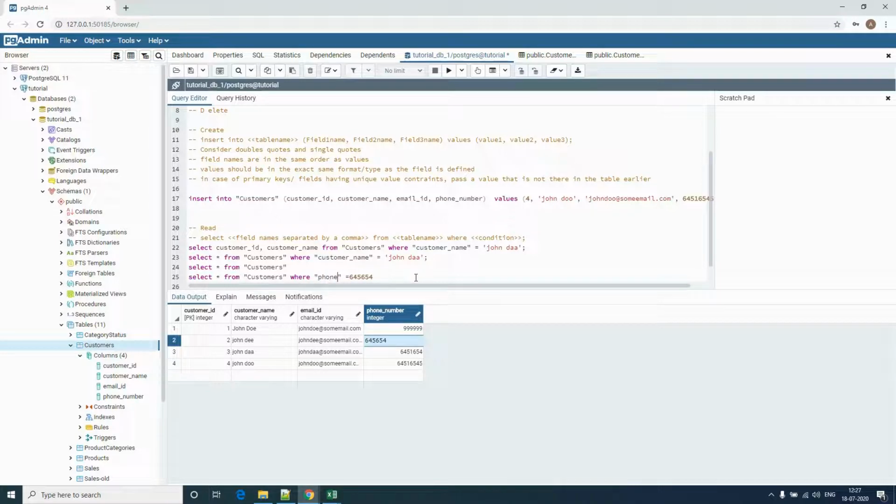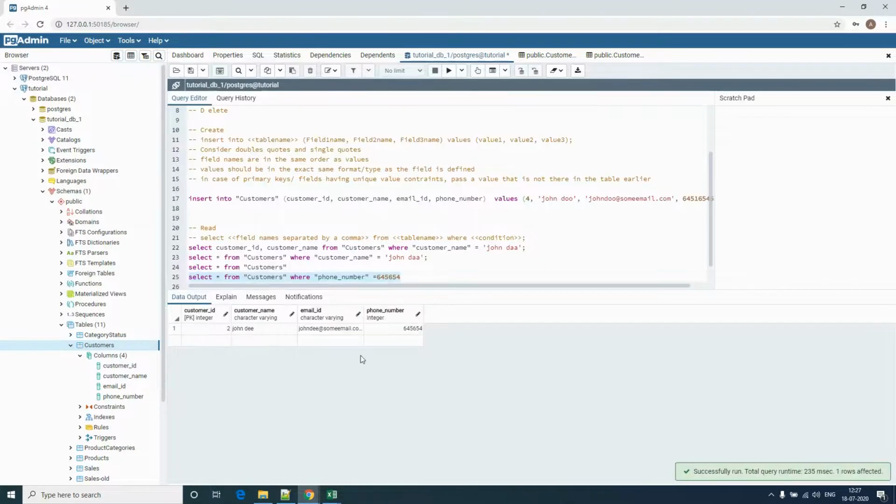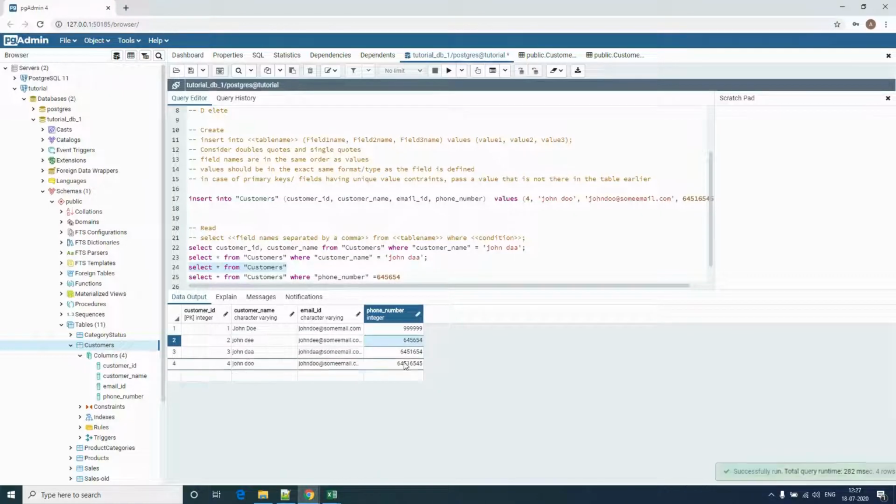Phone underscore number. In this case, it will show only the first result. But I want to see the entire result also, right? 65645654. This one has, okay, none of them has 6456.